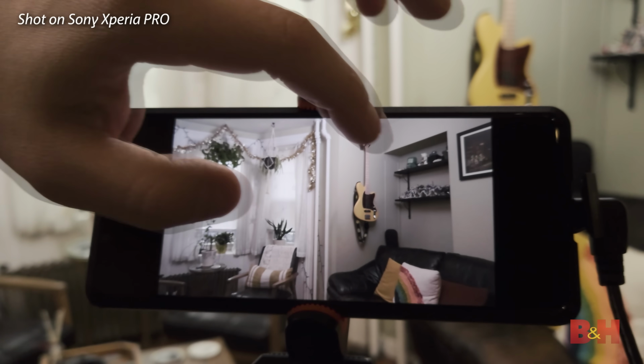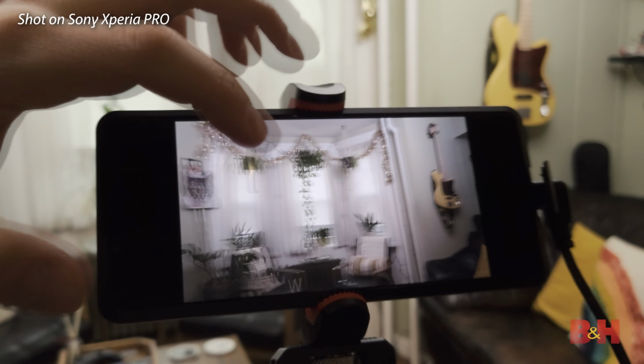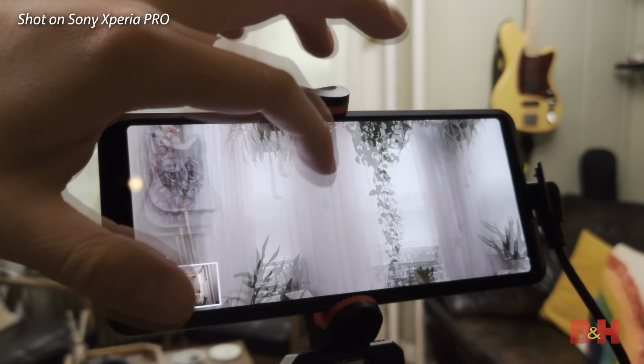So for my immediate impressions, well, the colors are accurate, and it's really the contrast that shines thanks to the OLED display. Shadows in particular can be very tricky for some external monitors, as the black levels of LCD displays simply can't produce them accurately. That's not a problem here. I shot against an especially contrasty shot here with sunlight pouring through the blinds, and the Xperia rendered it beautifully.